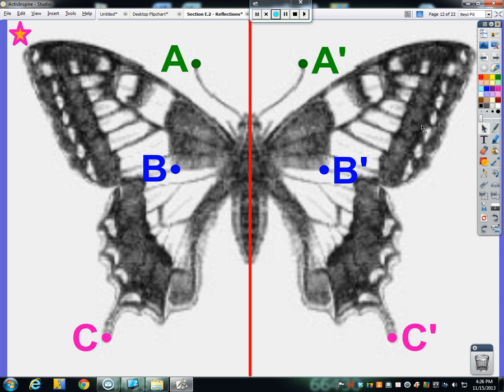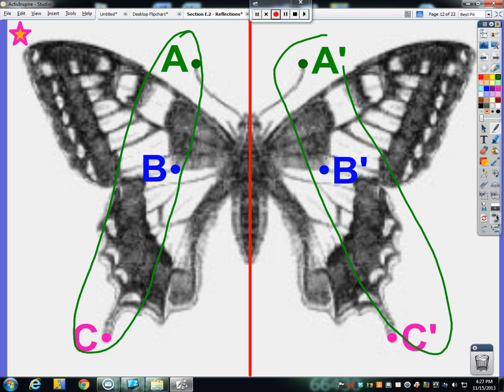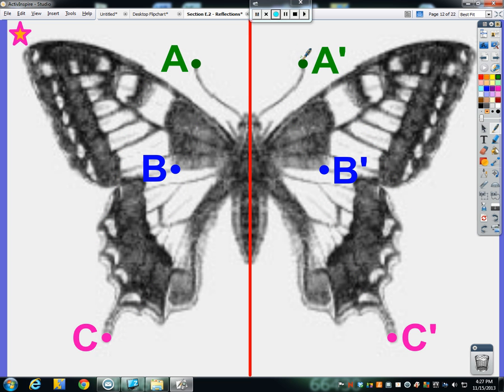Anyway, we're going to talk about reflections now more graphically, where rules may or may not apply. Imagine we've got this butterfly here, and he is symmetric between his body, the thoracic or something. I failed biology. But here's what I want you to start to notice. Here are my pre-image and my image coordinates. I tried matching up as closely as I could each pre-image to its image on the butterfly. The red line is our line of reflection, what we've reflected across from our pre-image to our image.